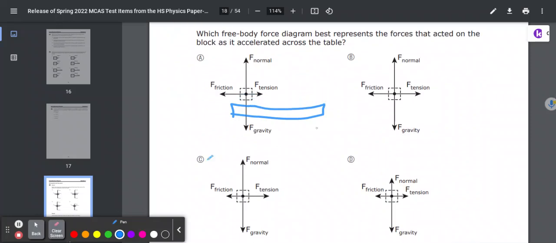So we can now cross out option D and also option A, because here friction is greater, which doesn't really make sense. Here normal is less than gravity, which doesn't make sense in our scenario. And here this shows that forces are all balanced, so there shouldn't be any movement, but you're given that it accelerated, so there is some net force. This is also false, so we're given choice C.